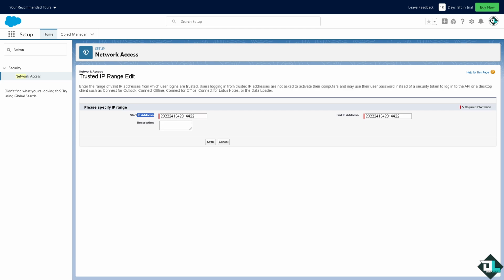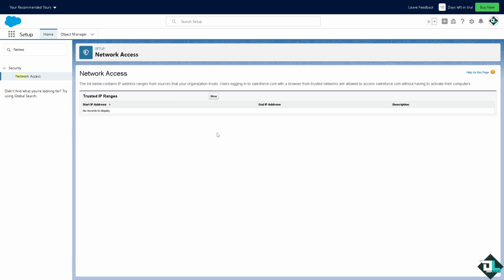All right, and of course you can put in a small description. In this case, I'm gonna put in something like this, and all you have to do, this is very important. All right, do not forget to click the save option to apply the changes. Now, what will happen is after saving, the IP address range will appear in the list of trusted IP ranges. All right. Let me click this cancel for now because I'm not gonna mess up the network.